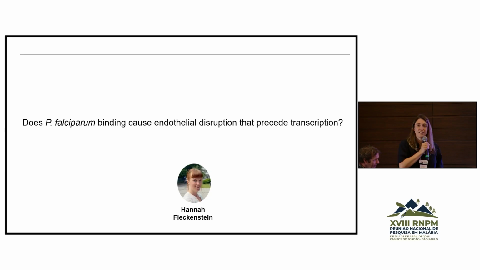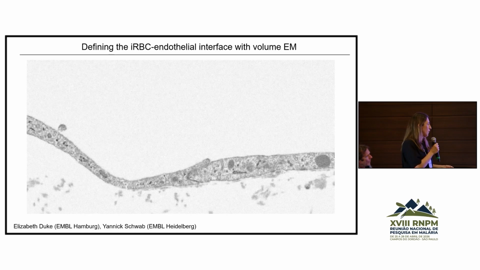Okay, and then I would like just to finish with probably one of our longest projects in the lab and the most fundamental. And in this project, what we did is we focused on the interface between endothelial cells and malaria parasites, and we did it in 3D using volume electron microscopy. When we did the single cell with the trophozoites, for example, we could barely see any transcriptional differences, but you're going to see how there are a lot of differences and changes that happen at the cellular level.